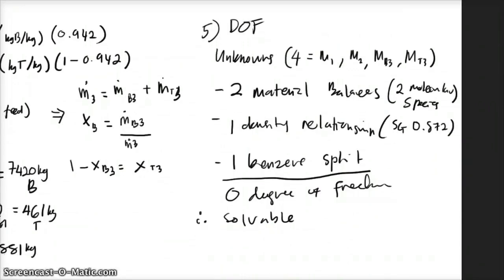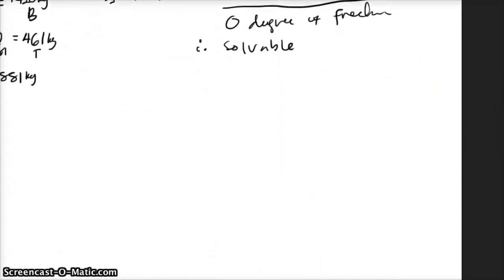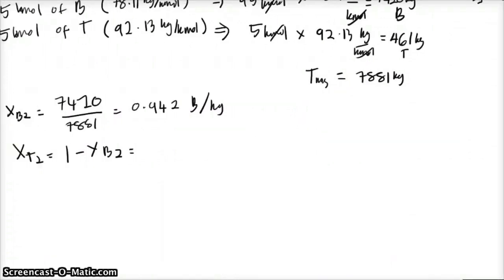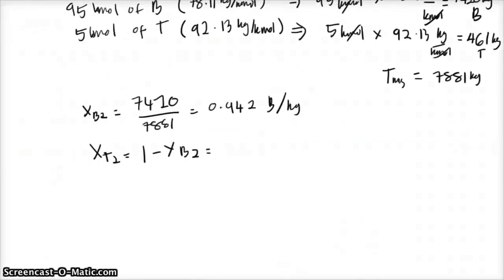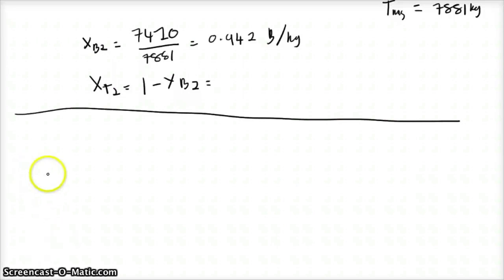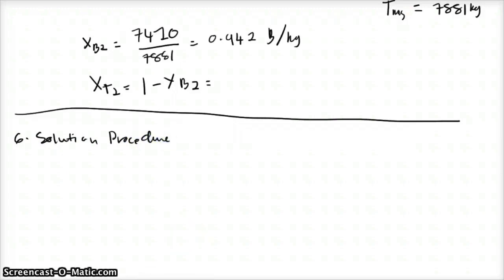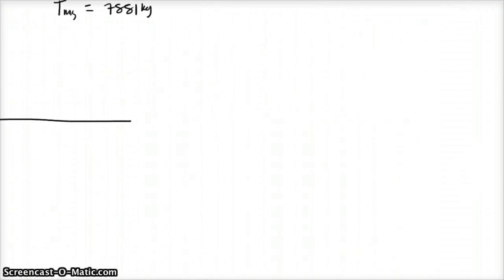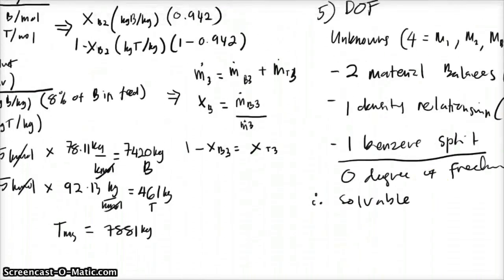Yep, easy as that. And now the hard part is how we solve this problem. And let's go down and make a new point. Right. So for the next part is the solution procedure, which is number 6. Solution procedure. So the first procedure, since we've done the degree of freedom analysis before, we can use it from that.